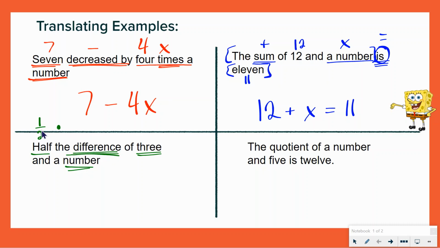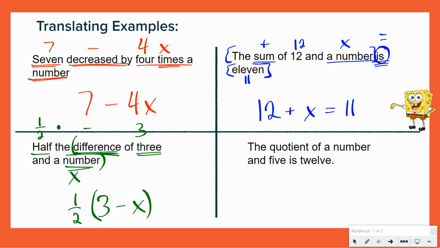So this is a little bit confusing. 1/2 times a subtraction symbol, and then 3 and a number we're going to translate as 3 and x. The difference is really talking about these two. So we're subtracting 3 and x. That's the difference part of this. But it's not just 1/2 times this 3. It's not 1/2 times just the x. I have to group this part, because it's saying it's 1/2 times the entire difference. It's 1/2 times the entire subtraction problem that I then group with parentheses there.